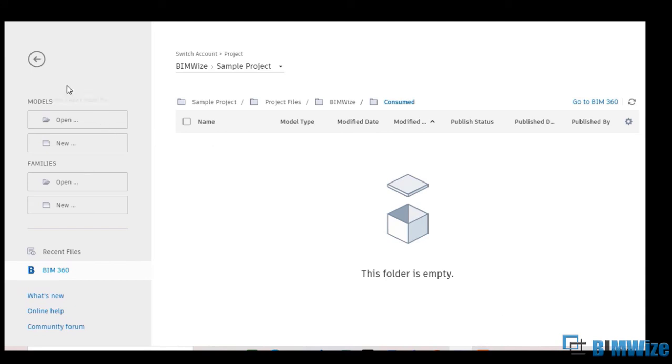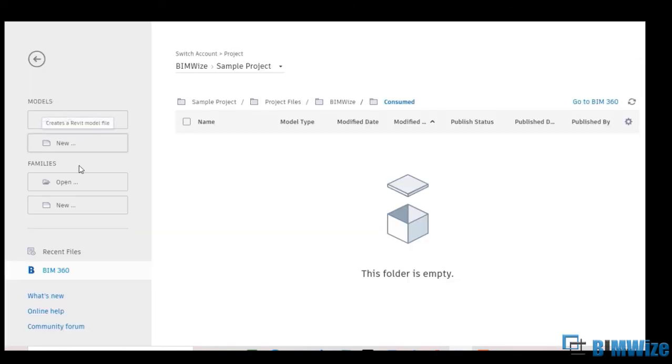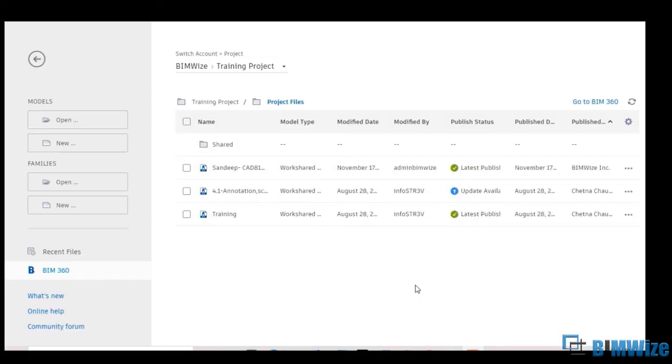First step here will be collaborating the models to BIM 360 in the Revit. Once you integrate the BIM 360 issues add-in to the BIM 360 environment, the next step will be going to create the issues in BIM 360 model and then how to retrieve the issues back within the same project or model in the Revit 2021 application.